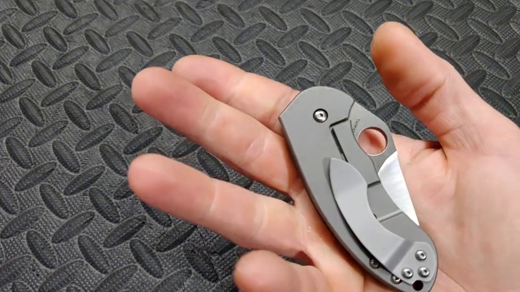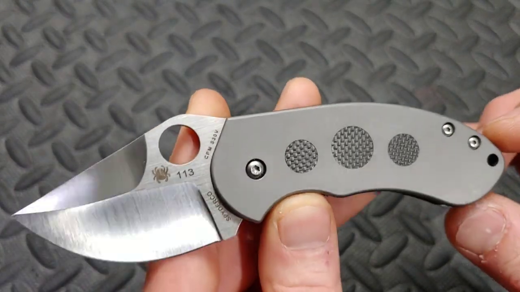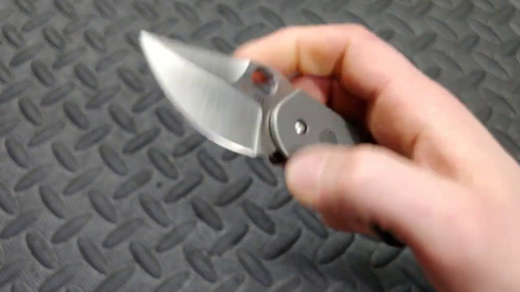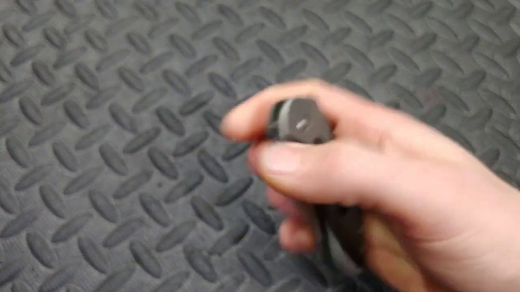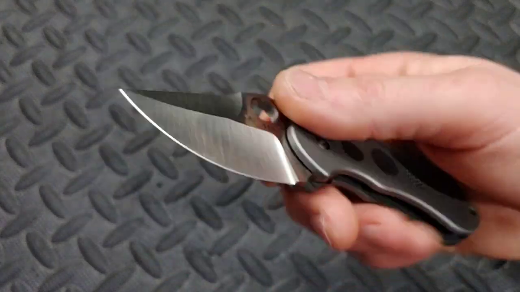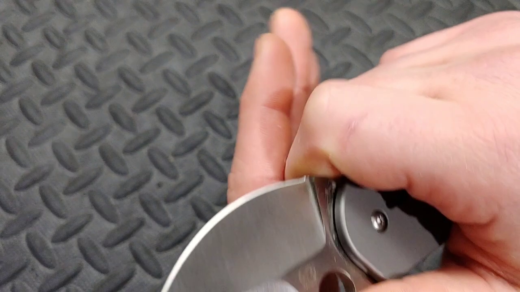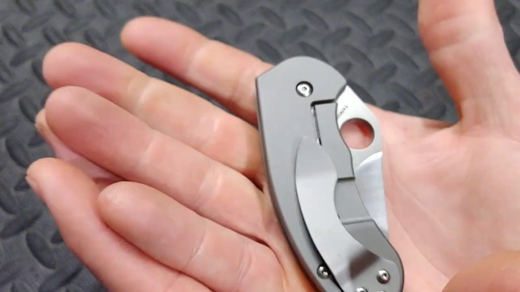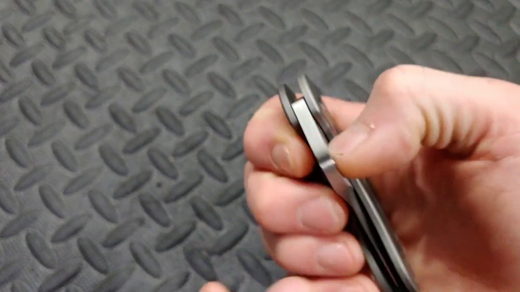The action is really nice. Titanium frame lock, S30V, carbon fiber inlays. The action is really smooth. The slow rolling action is really nice but you can thumb and reverse flick it. Nice acute tip. Really good for close cutting, for utility cuts, for slicing. It's not a long blade but it does have all belly. Even though it has all belly it still has a nice acute tip. So it's a very useful blade. Titanium spring clip that hangs on very tight. G10 backspacer. Nice big stop pin. Very cool knife. You don't see too many of those.